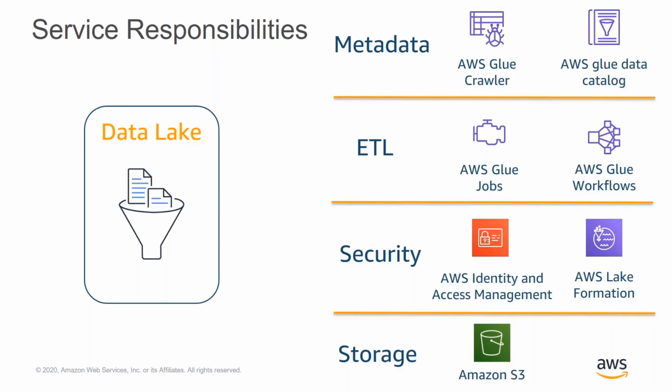From a security perspective, AWS IAM, or Identity and Access Management, is really the de facto default means of securing your database or your data lake. AWS Lake Formation includes a number of additional security controls that are much more granular, and we'll talk more about that in the security section. And then no surprise here, Amazon S3 is the main persistent storage mechanism where your ETL sucks data out of its source and effectively writes it to S3 for that long-term, highly durable, persistent data store.